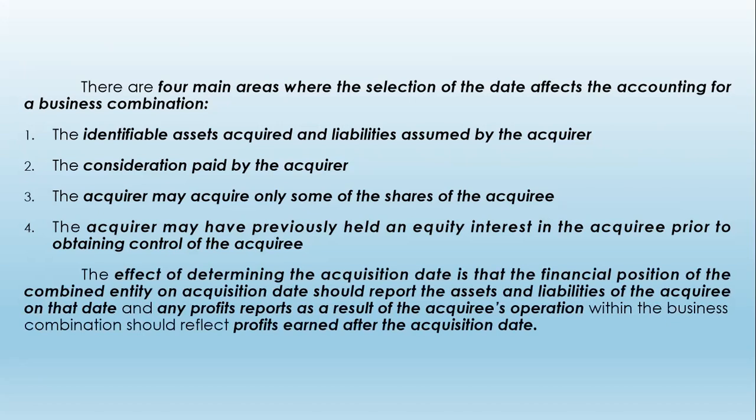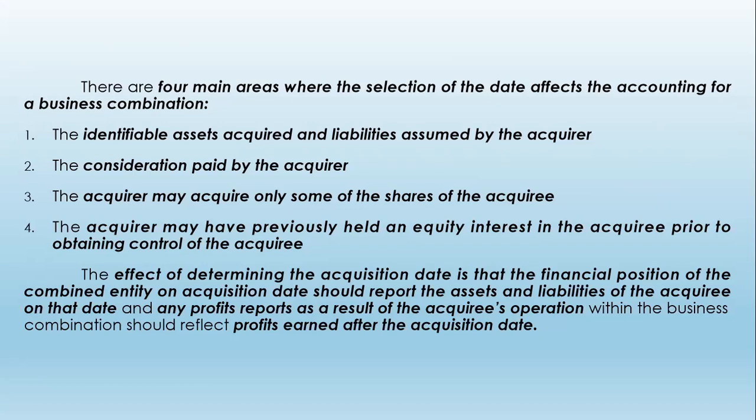The effect of determining the acquisition date is that the financial position of the combined entity on acquisition date should report the assets and liabilities of the acquiree on that date, and any profits reported as a result of the acquiree's operation within the business combination should reflect profits earned after the acquisition date.